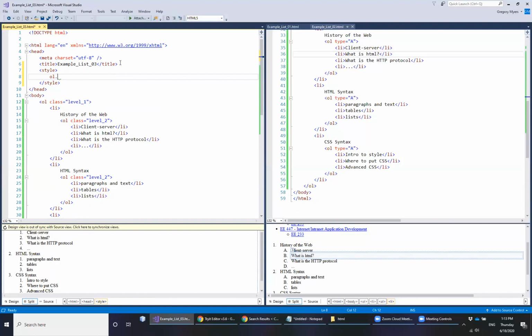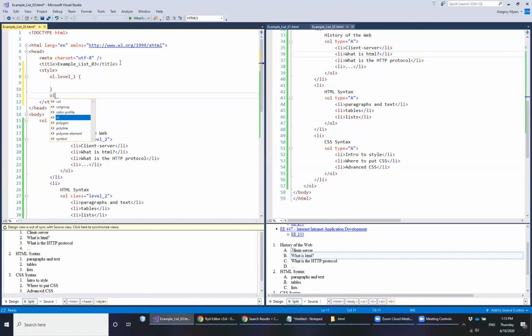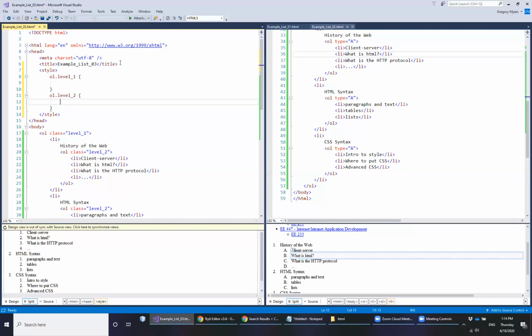So since this is nested or tiered, I'm interested first in my ordered list level_1. We're going to go ahead and create a placeholder for the style associated with that. And then likewise, we want to create a style for the ordered list level 2. There's not going to be a lot we're going to change appearance-wise on this. We're just going to focus on the approach more than anything. But now we want to take a look at some of the CSS, or some of the style, that we can change.